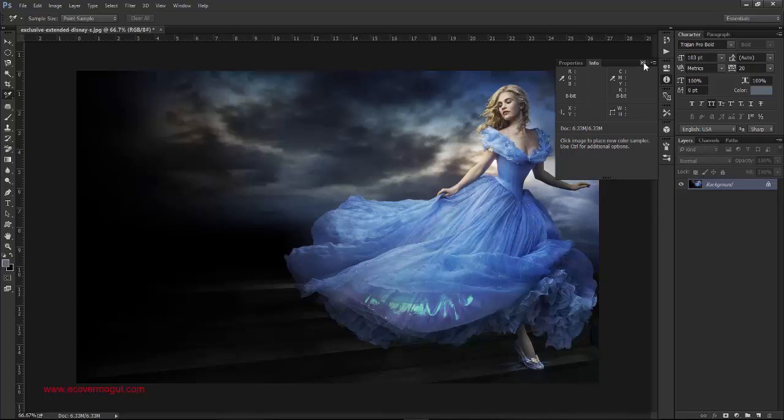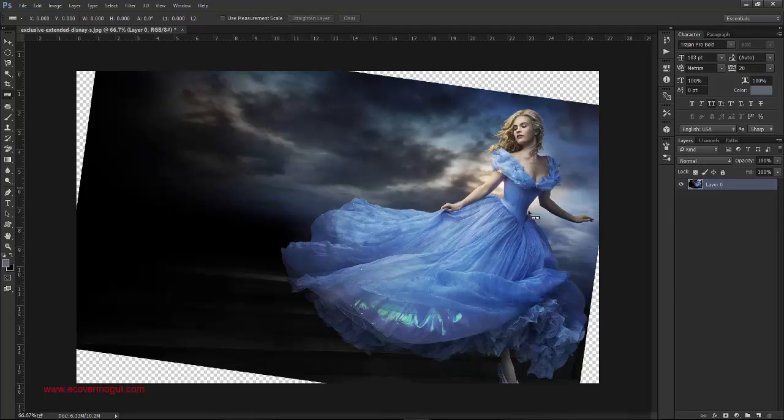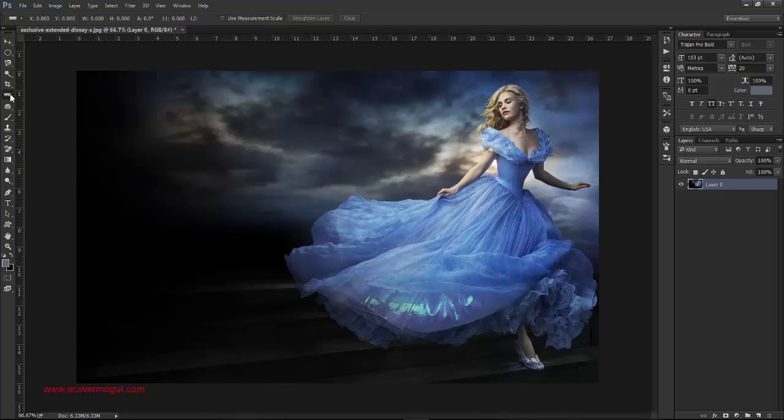Now we'll look at the ruler. If you notice, before now we talked about how you can straighten objects and all that. Now the ruler still does the same thing. You can see the values here. Use Measurement Scale is checked, so we can actually drag as much as we want. Let's say this way. So you say Straighten Layer, you can see what it's done now, it straightened the image. So that's what the ruler actually does for you.